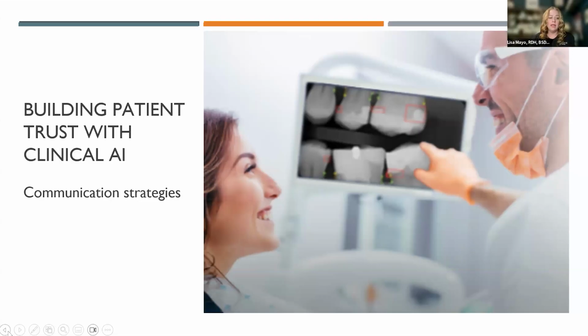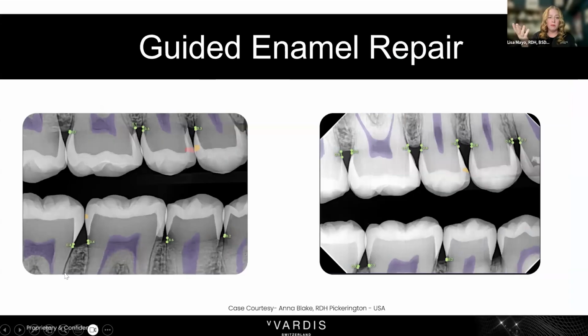Yeah, I don't know how Anna did it, but I'll tell you with Braden, he was in for his regular 6 month appointment. It takes a whole minute and a half to actually perform guided enamel repair. So it's a very easy added on same day procedure, especially in the hygiene chair, because I already cleaned the teeth. All the biofilm's out of the way, the pellicle's gone. All you got to do is etch, dry, and then throw this medicament on. You're done in a minute and a half. Put your varnish on, send your patient home.